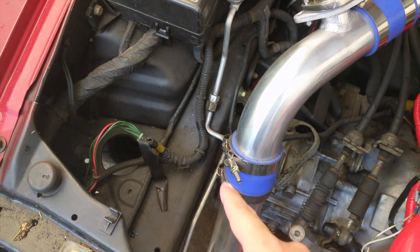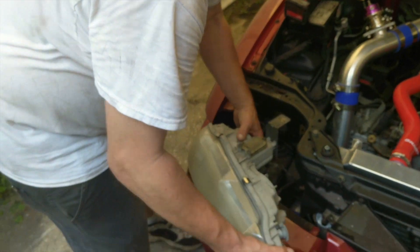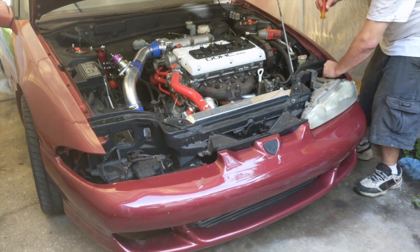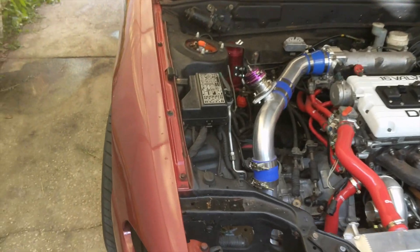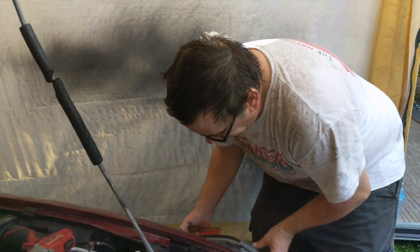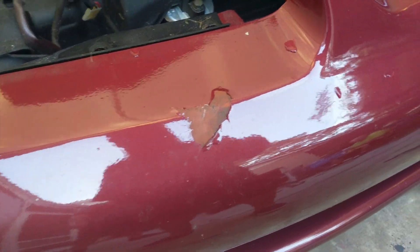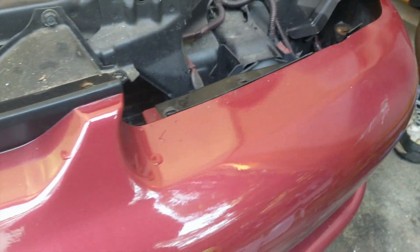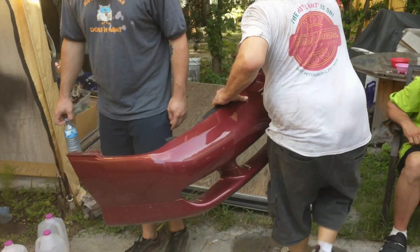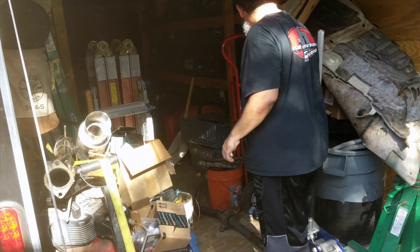As beautiful as it looks in here, we're gonna take some stuff apart. I need to get the line that goes from right here down through to the accumulator that's under here. How much of this thing has to come apart? The whole front end. We just want this part right here — yeah, that part there. It's gonna take the whole front end to come apart. Charlie, you got a couple scratches here on the bumper. Phillip was moving it out from under the canvas and hit the trailer.